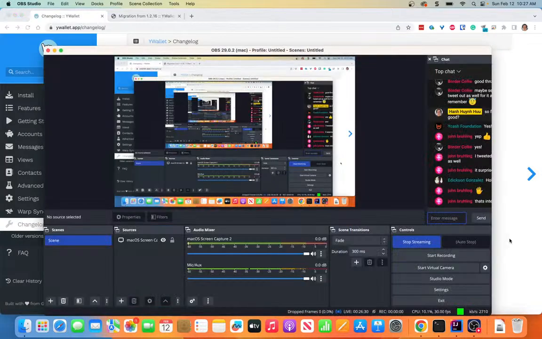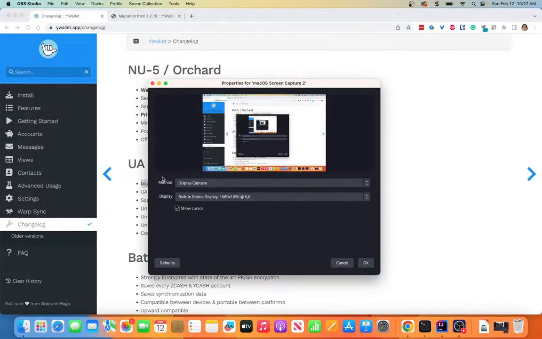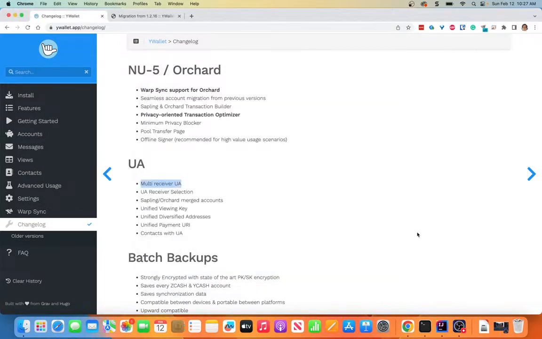But if you want, for example, to simulate the Sapling address that we had before, which was a Z address, really all you have to do is go to the settings and untick T and O. So you just leave the Sapling.